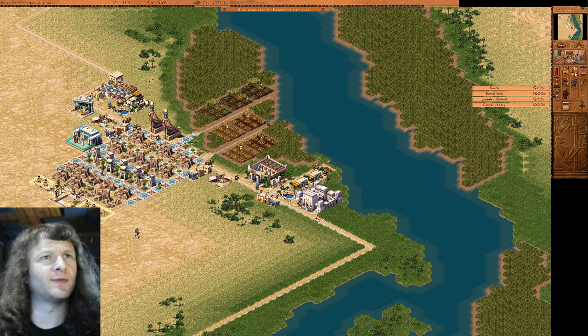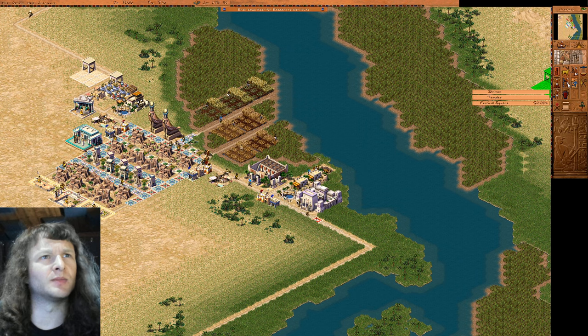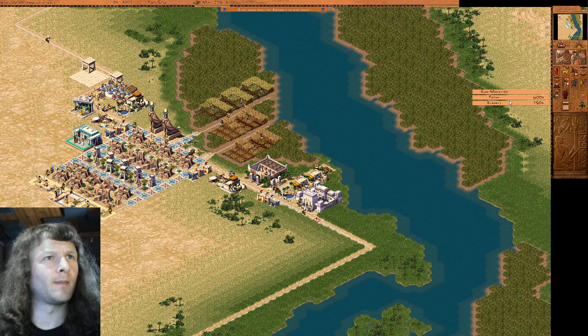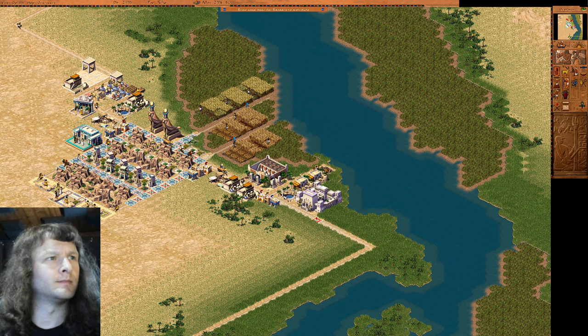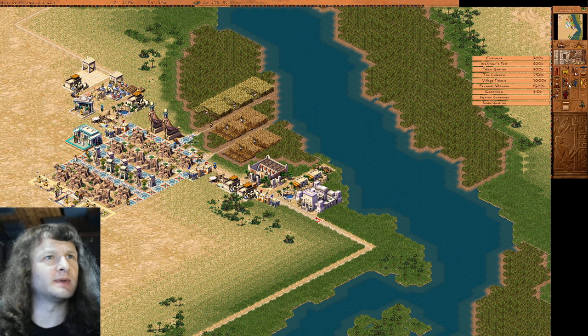My thingy is full. Build another one. I could probably make another brewery. I could probably make two breweries for each farm, maybe. I don't know. What was that? No access to any local religious facilities. What?